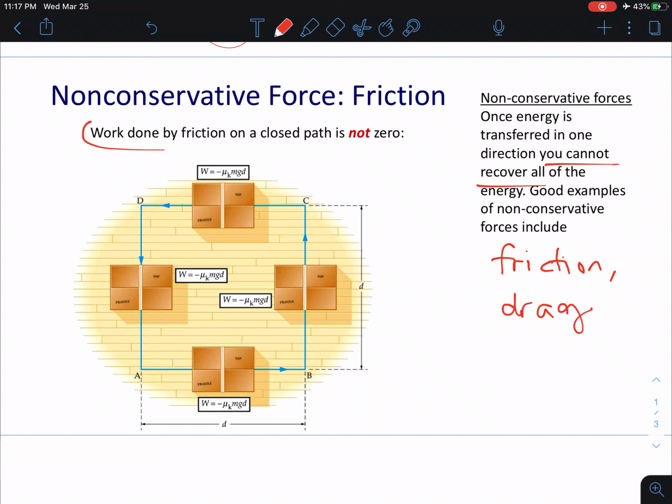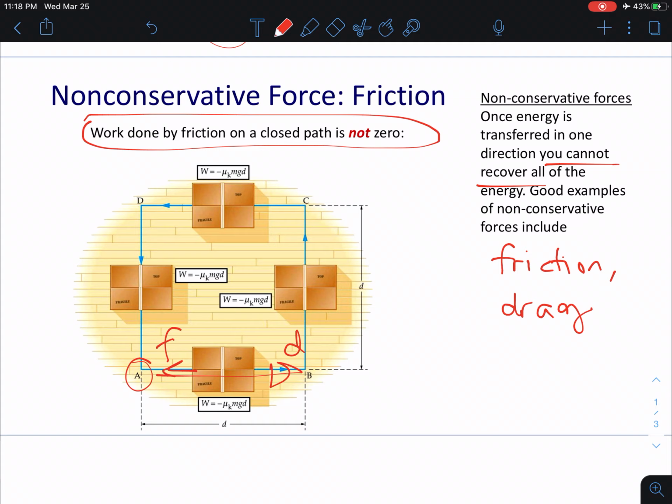Let's investigate this. So in this case, the object is on the floor, because again the friction occurs between the bottom of this crate, or the box, and the floor, but we are looking from a top view. So the object is on the surface, on the ground. Again, we're starting from point A, going to point B. This is the displacement. And what is the friction direction? Friction opposes the intended motion. Since the intended motion is to the right, friction is going to be to the left.